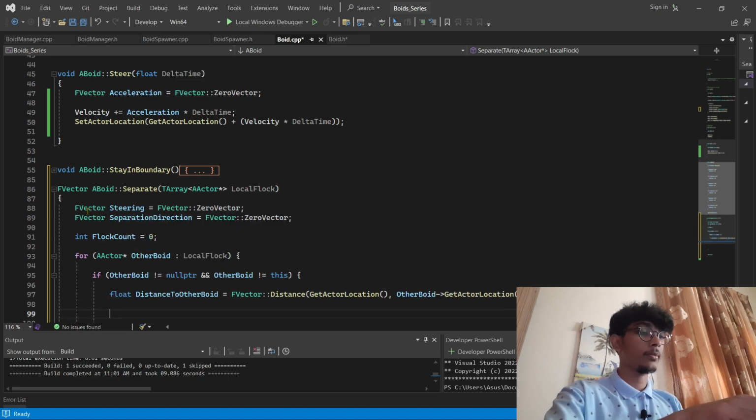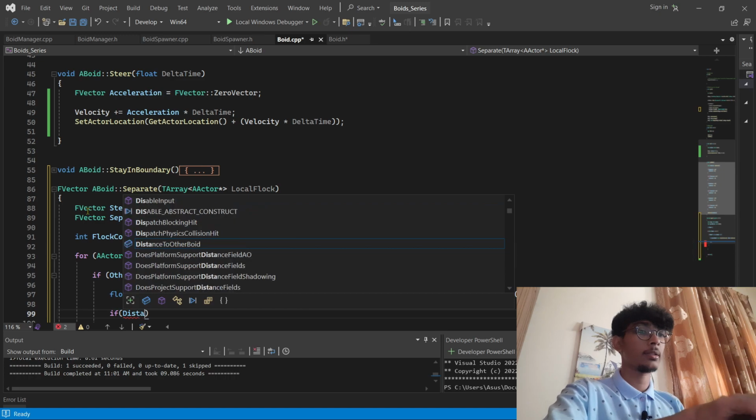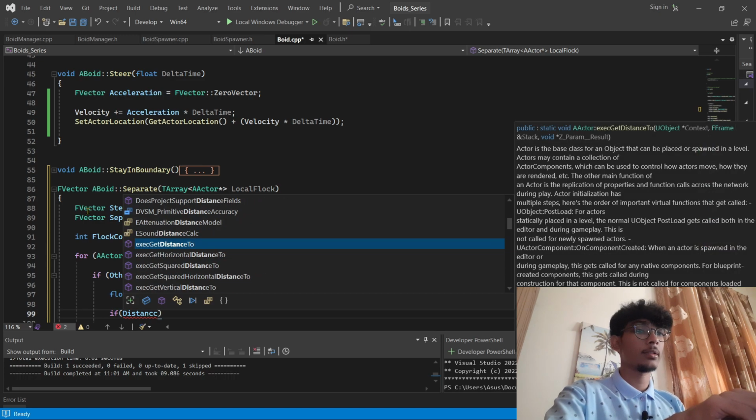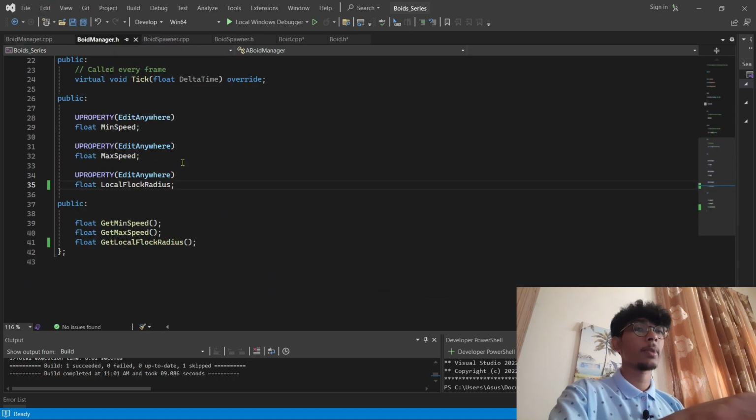And if the distance to the other Boid is greater than a defined value, and this is going to be the separation radius. So let's come back to our Boid manager and define a separation radius.